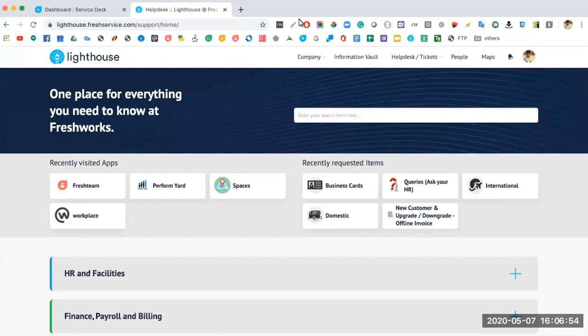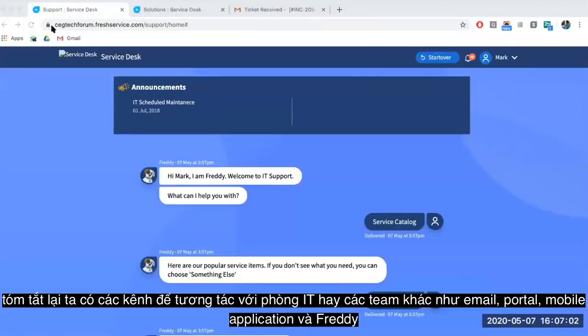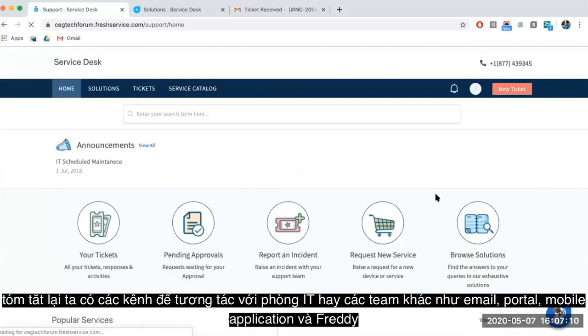So a quick recap: we have different channels in which employees could reach out to their IT teams or different teams. One among which is the conversational portal that we have shown you. Apart from that, email is the traditional channel from which people could reach out, and we also have a self-service portal with service catalog, knowledge base, and incident form capabilities, which is also available in the mobile applications.